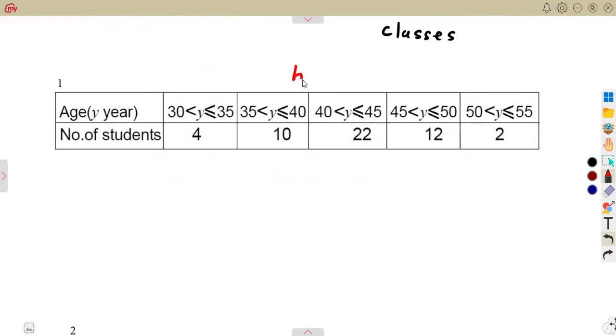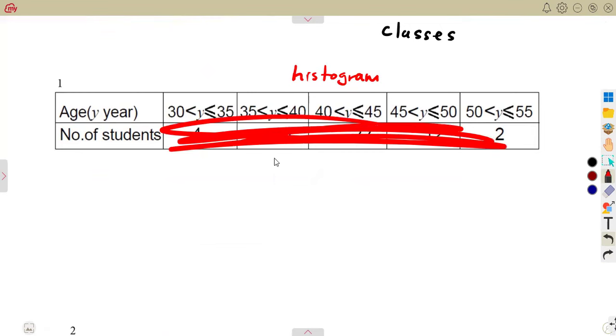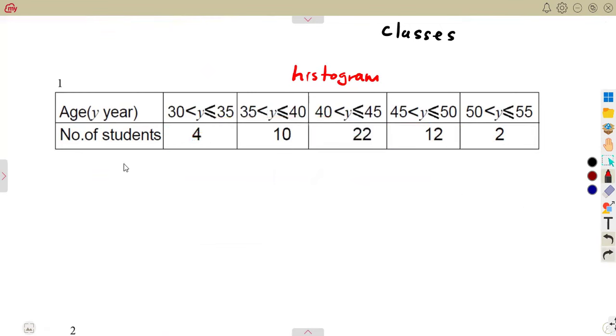So we need to represent this on a histogram. Take note, the same table, the same information can be used on another graph, a frequency polygon. The same information can be used again to draw a cumulative frequency curve. So on each graph, you need to know what is important to have that graph. For a histogram, we saw that we need frequency densities and we are going to determine that.